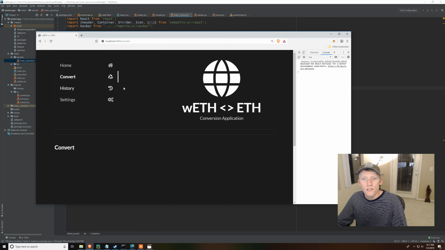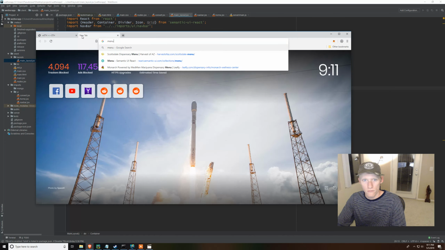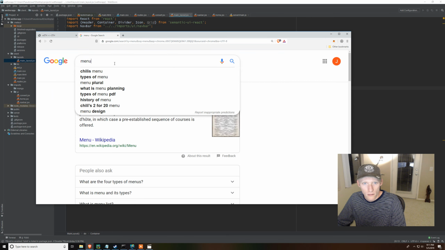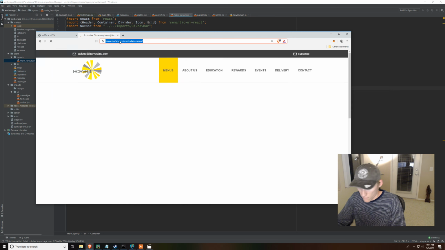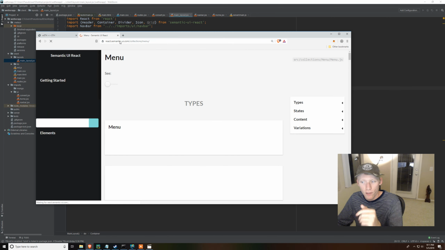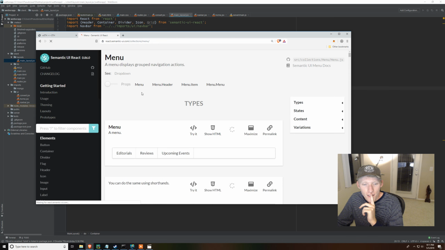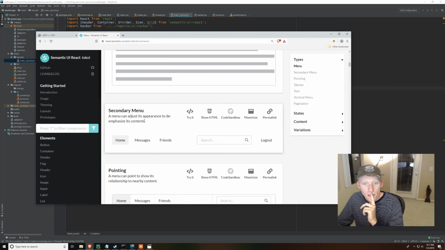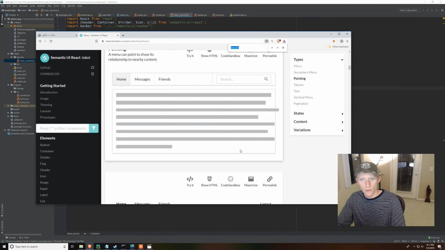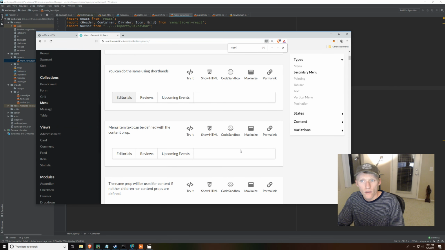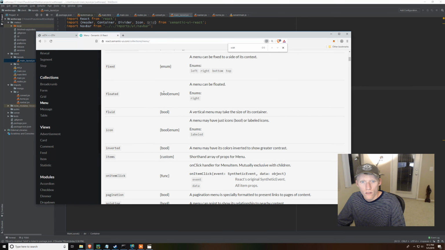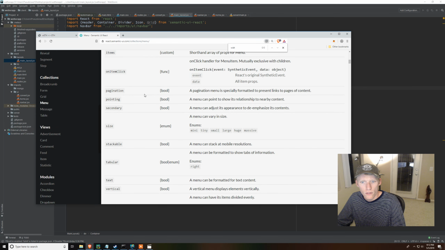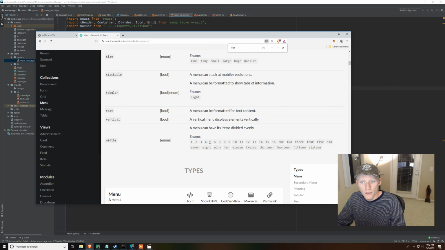There's actually a way to make it equal widths. Fixed, floated, size, widths equals 4.